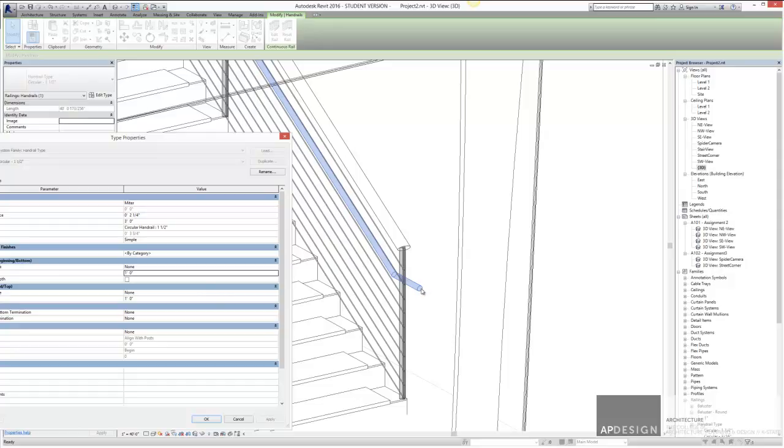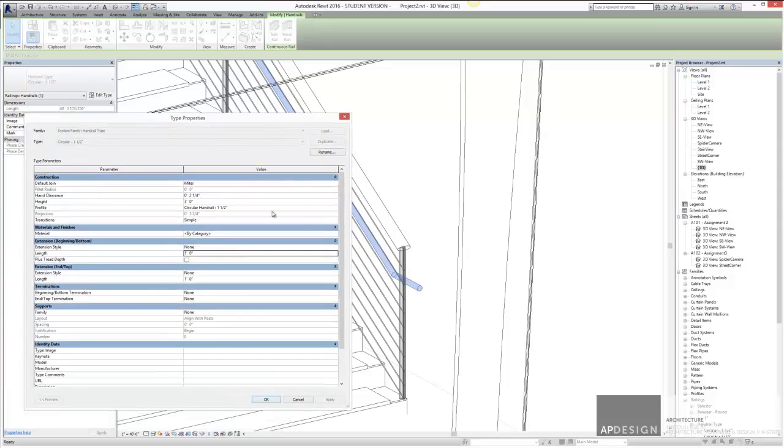And you have other options, just so you know, not that I want you to use them, but it's a design choice. You can have it do nothing, which essentially just has it follow straight whatever the floor or the stair is. Or you can do to a wall. If we apply that, it turns. If there was a wall right here, it would go to that wall. You can tell it floor, and then it goes straight down to the floor. You can also tell it post, and the post, as you can imagine, turns back and tries to hit the post. Anyway, all right. So I'm just going to put none.